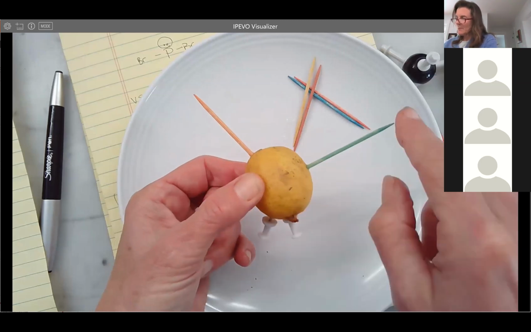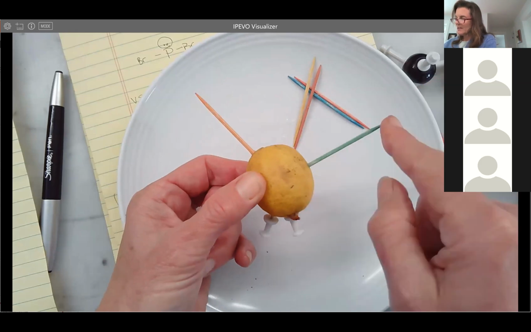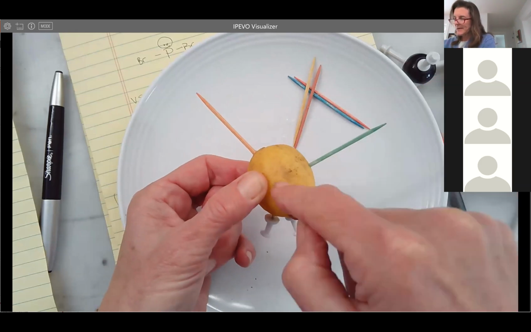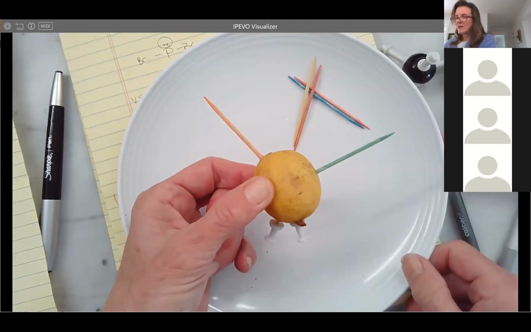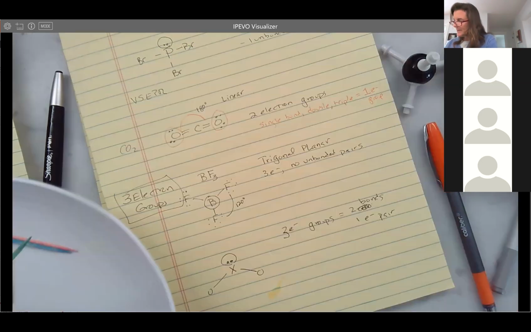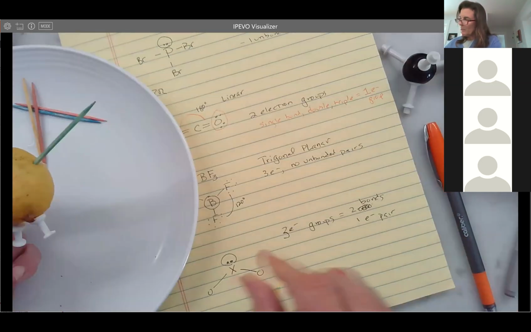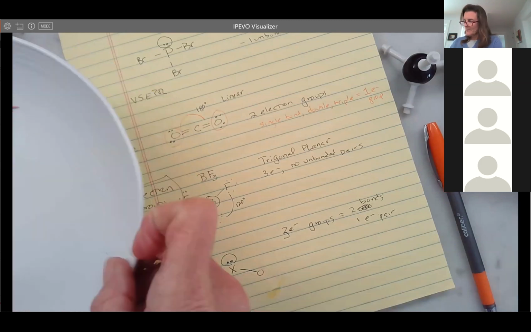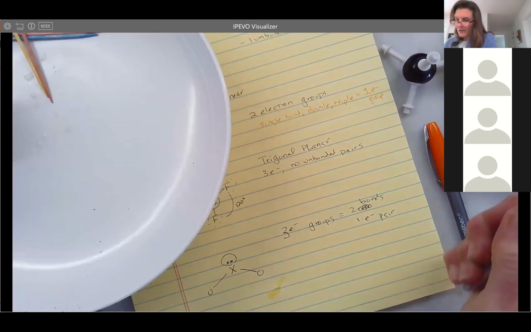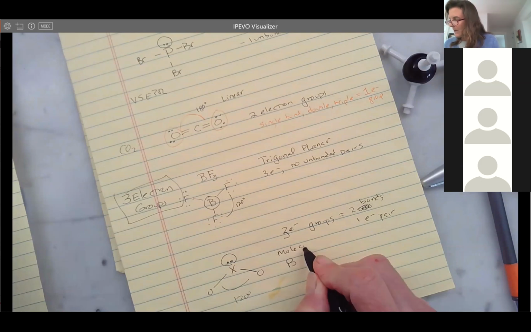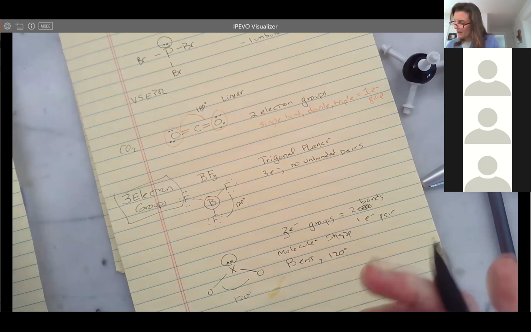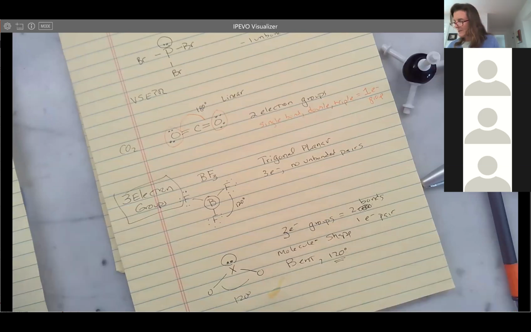We're looking for the shape of the molecule. We look at the angle between this atom, the central atom, and the other atom. What is this angle? 120. It's still 120, but we call this shape bent. So this is 120 degrees, and the name of the molecule shape is bent. And because there are 2 different kinds of bent, I want you to be able to specify the angle.